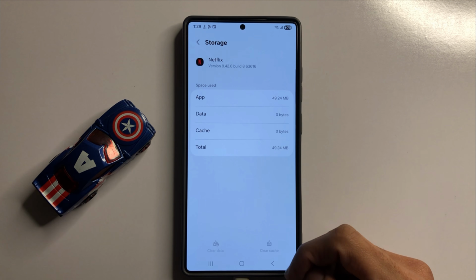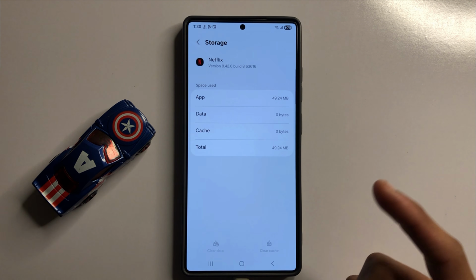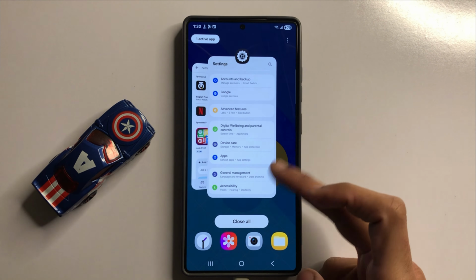So you will see, if you want to fix Netflix not working problem, click on clear cache. So after click on clear cache, click on clear data. So after click on clear data, you will see your problem is solved. So after the process, go back to home screen, refresh phone.